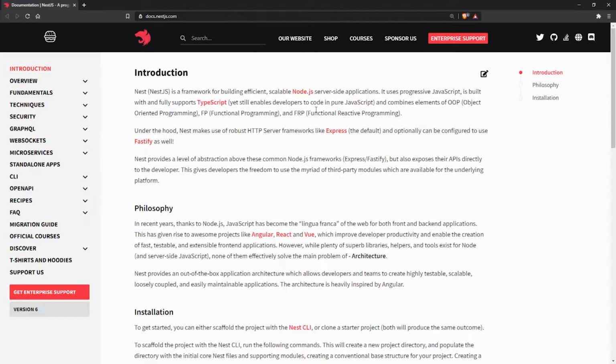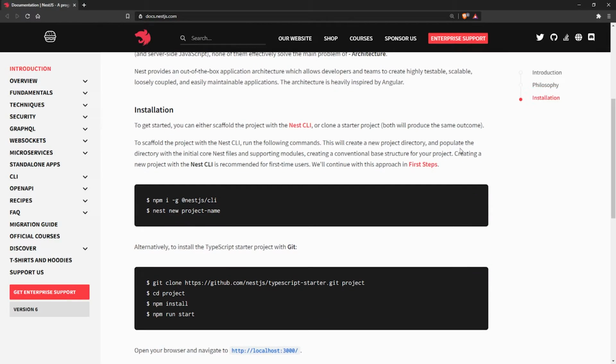But first of all, what exactly is Nest.js? Well, Nest.js is a web framework, and it was built on top of Express. Nest.js follows an MVC approach. We have a controller service architecture. We also have repositories, where you would use a repository to access data from a database. There's a bunch of stuff that you would do in Nest that is done a lot differently compared to something like Express. I would consider Nest.js the Spring Boot of Node, because the patterns are very similar. Nest.js also follows the dependency injection, inversion of control pattern, and I just think it's awesome.